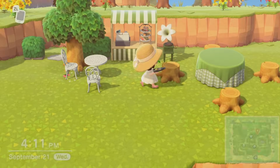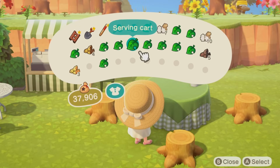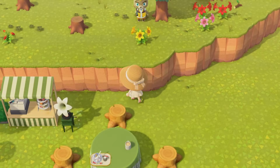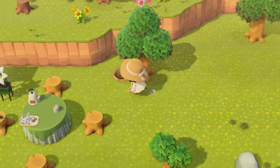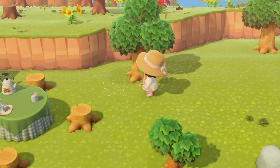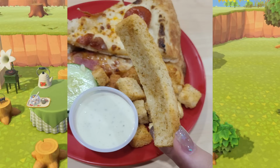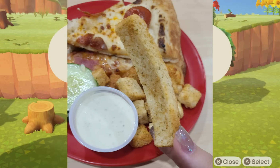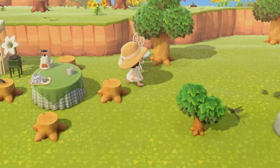So I was very disappointed by the croutons. The cucumbers were okay. I did ranch dressing and that was okay. Now they have little cups to put your dressing in, which is very nice. Before you just had to pour it directly on the plate and it would get everywhere and be a big soupy mess. So the little cups to put in your dressings is very smart. I did find a ginormous crouton though. I'll put a picture up on the screen. It was so long. So I don't know, it kind of balances out because on one hand, yes, they were stale, but on the other hand, I found a giant crouton.